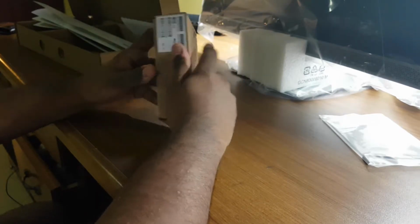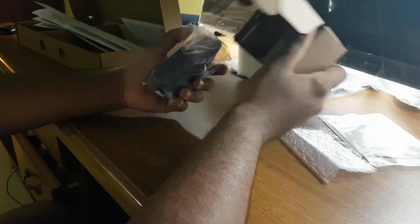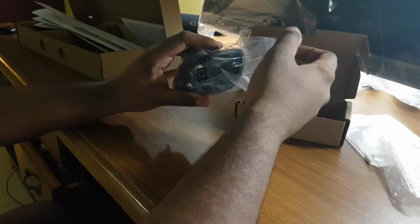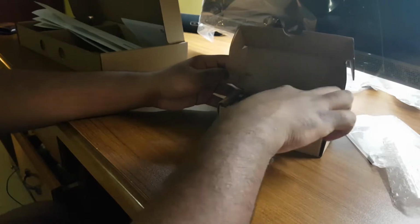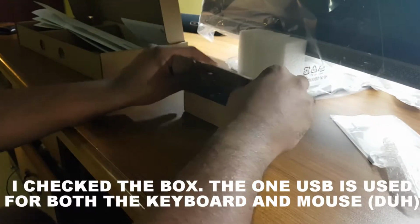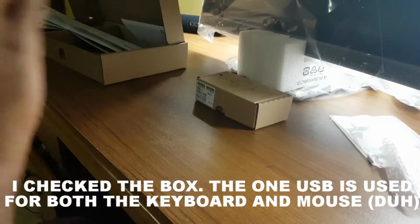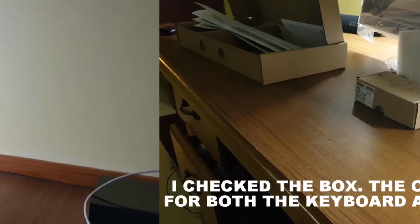So you just, oh whoops, put that on top there and then slip that off like so. And I'm guessing the USB that you use for the keyboard is the same thing you're using for the mouse. Oh wait, no, it has its own USB. Wait, so I have to use two USB slots on this? I don't even know where the USBs go, but let's see what happens. Alright guys, give me a sec and we're going to fully set up this bad boy.